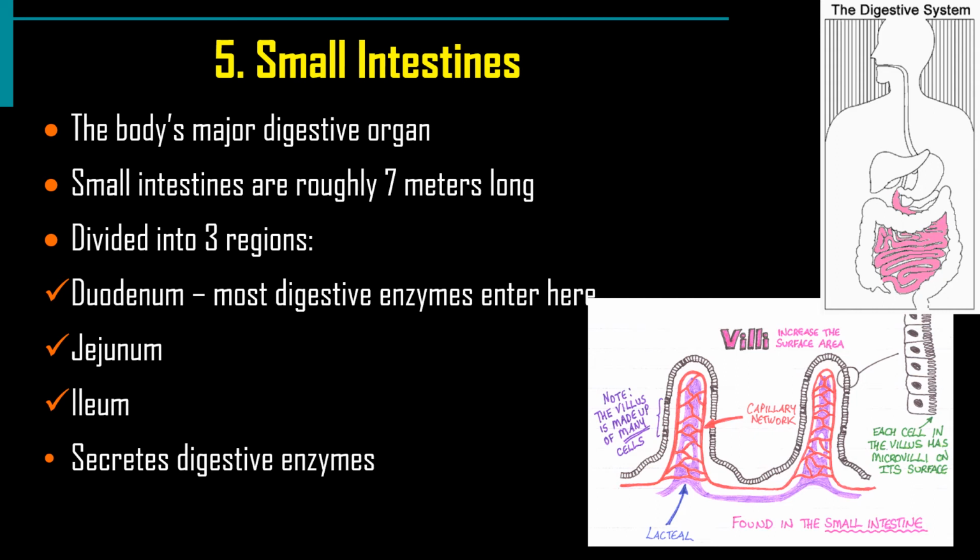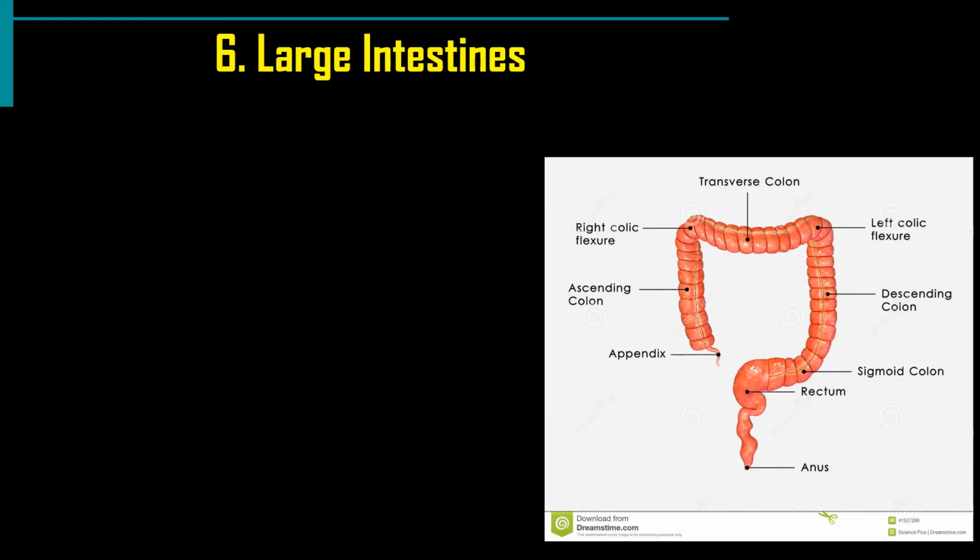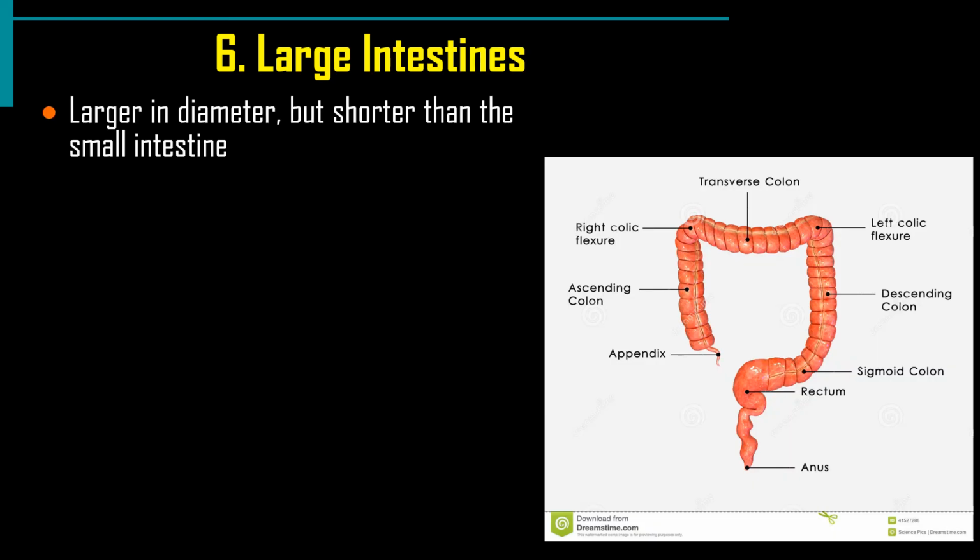The walls of the small intestine make digestive juices, or enzymes, that work together with enzymes from the liver and pancreas to do this. The one that receives the leftover from chemical digestion that is basically nutrient-free is the large intestine. It is also called the colon or the large bowel. The large intestine is 1.5 meters or 5 feet in length. Although it is shorter than the small intestine, it is thicker in diameter.